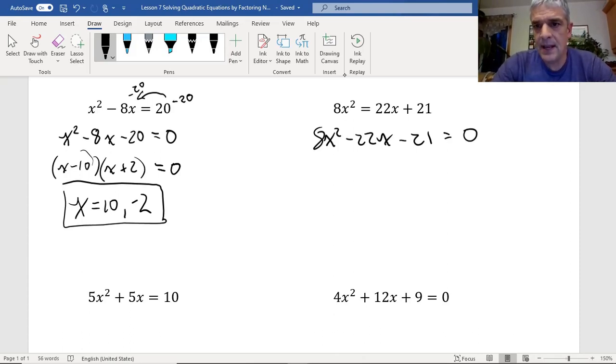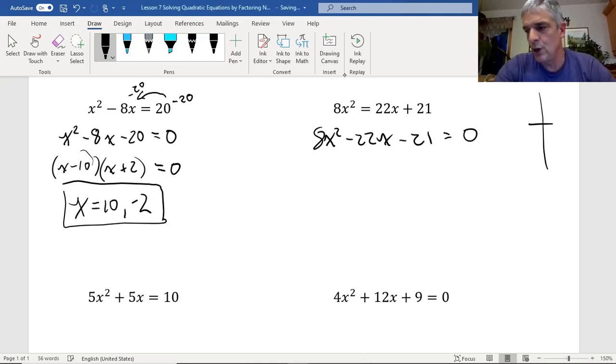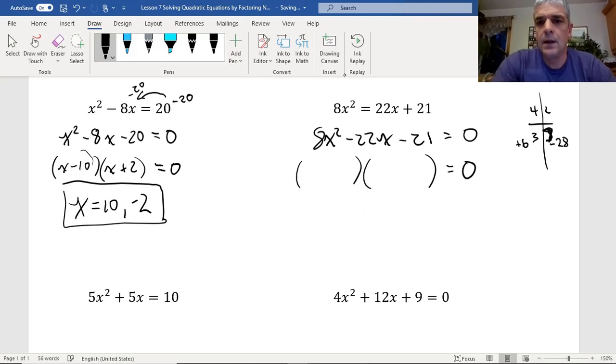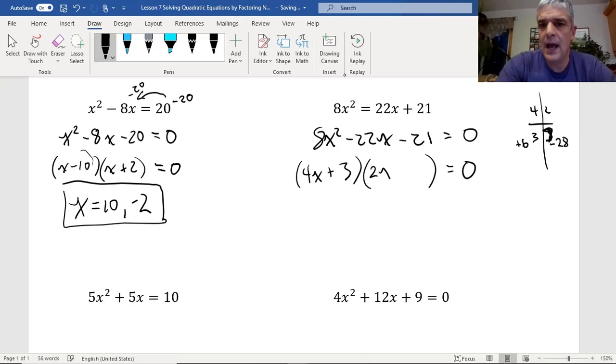I'd use the t method here. I've already done that, so I'm not going to go into the details of the t method a lot. Well, I'll show you if you wish. I think it works out to 4 and 2 and 3 and 3, and what you get here is you get, what is it, 3 and 7. I apologize, 3 and 7. And this ends up being 28, and this ends up being 6, so this is minus and plus. And so this factors out to be, what is it, 4x plus 3 times 2x minus 7.